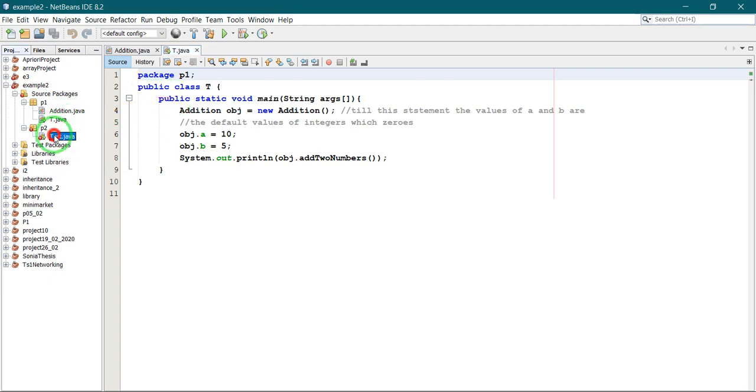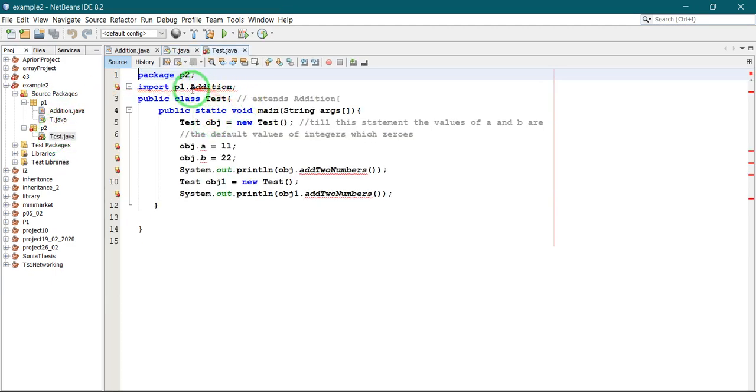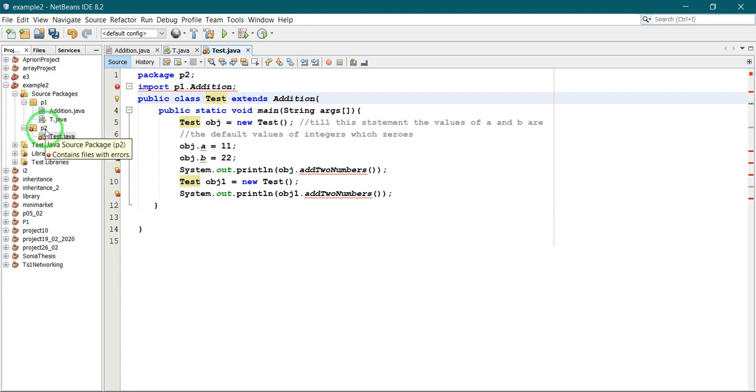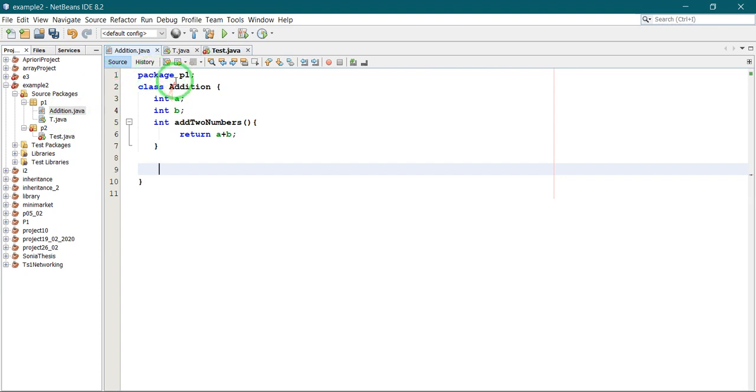Whereas if we try to use the same attributes in another class outside the package P1, we are in package P2 now, of course, an error will occur because the attributes, the class, and the methods are all declared with default access modifiers.